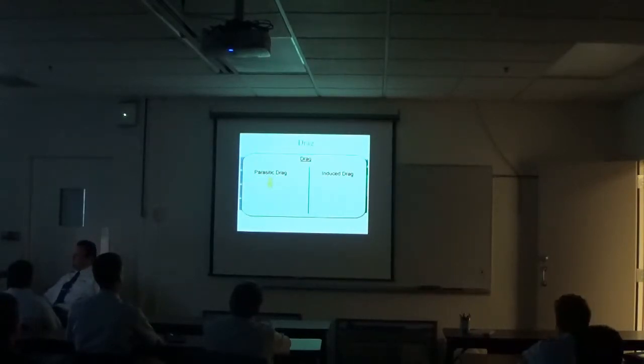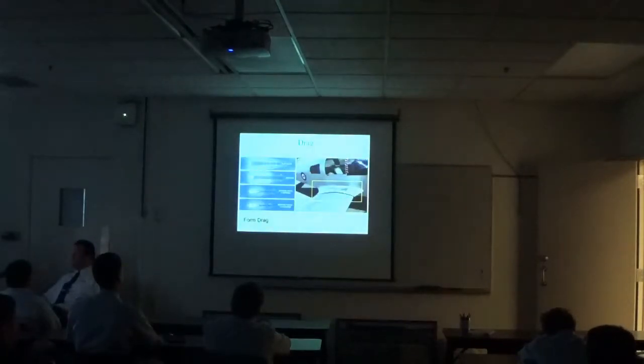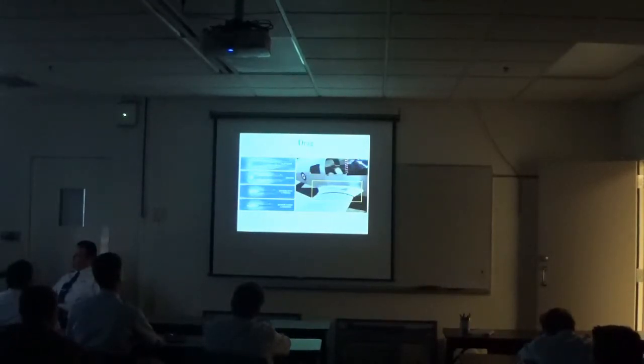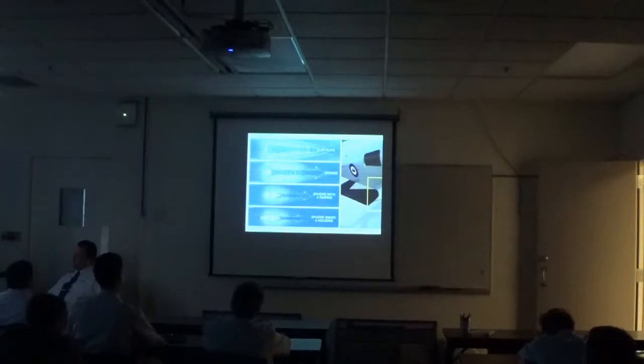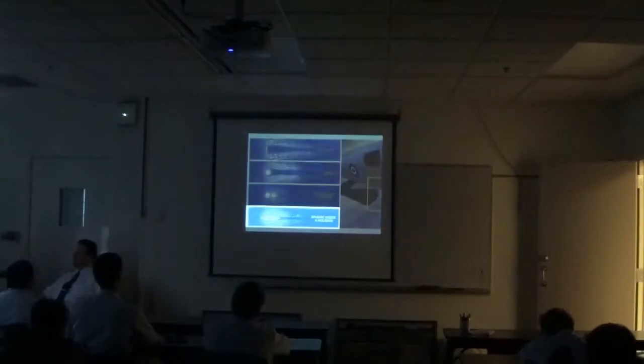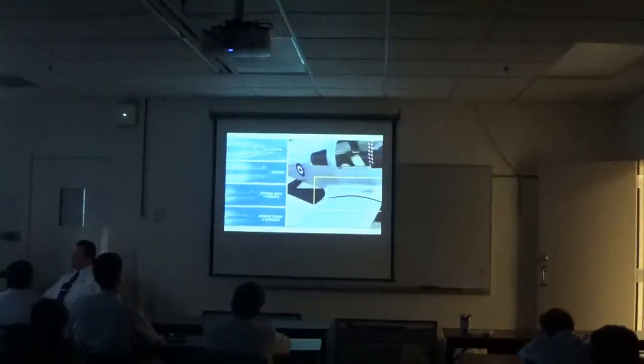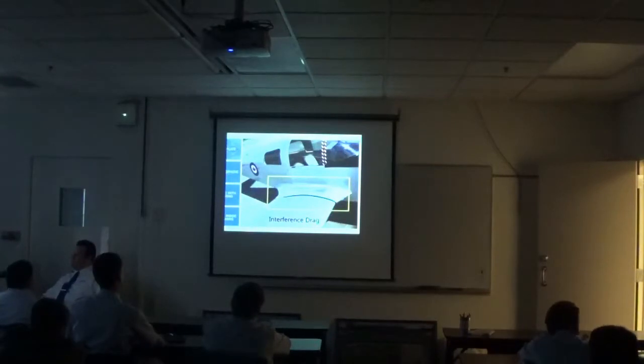It is broken down into three categories: form drag, interference drag, and skin friction. Form drag is a drag that is caused by things like the cowling, antennas, and the aerodynamic shape of other components. How quickly airflow rejoins itself is determined by the shape of the object it's flowing around. As the picture on the left shows, the best way to reduce form drag is to streamline as many of the aircraft components as possible. Interference drag comes from the intersection of airstreams that creates eddy currents, turbulence, or restricts smooth airflow.